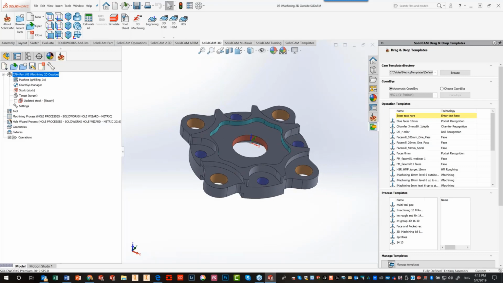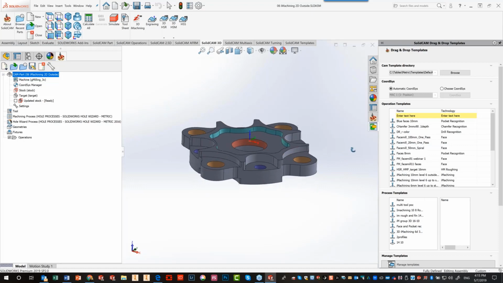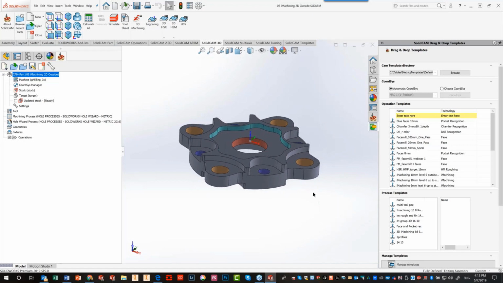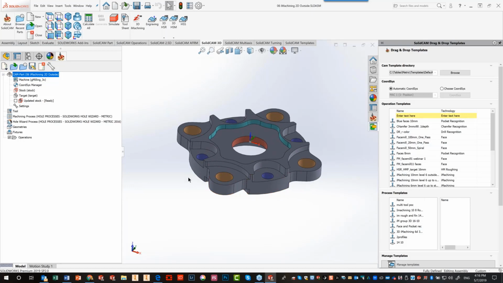If you take a look at the outside of this part, we'll start just with the outside, and then we'll take a look at the pockets. If you wanted before to create an operation that works from the outside stock to the boundary of this part, to the outside feature of this part, to create that chain geometry, it was a nightmare. You'd have to pick all these edges. They're all on different levels. It wasn't the easiest thing to do.